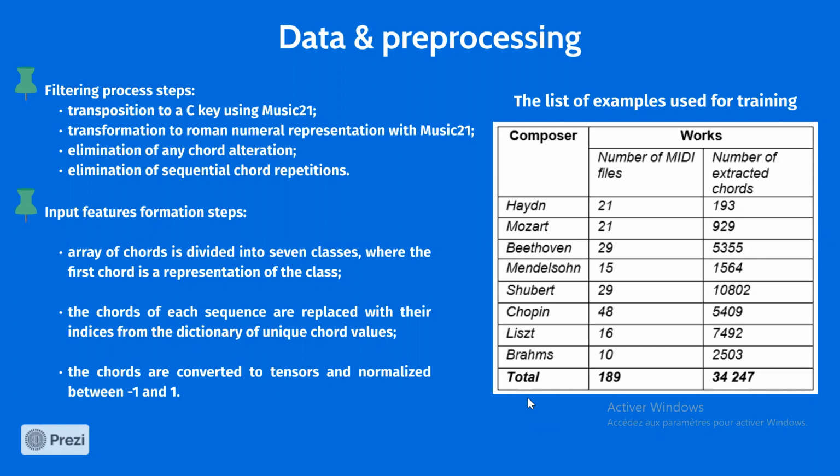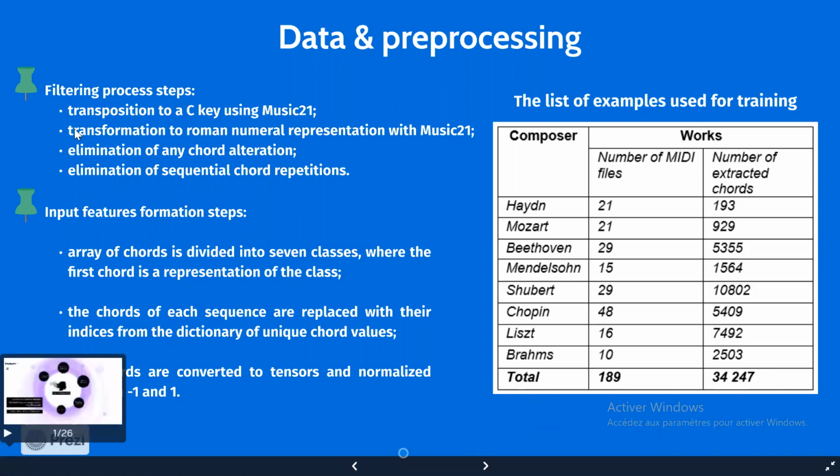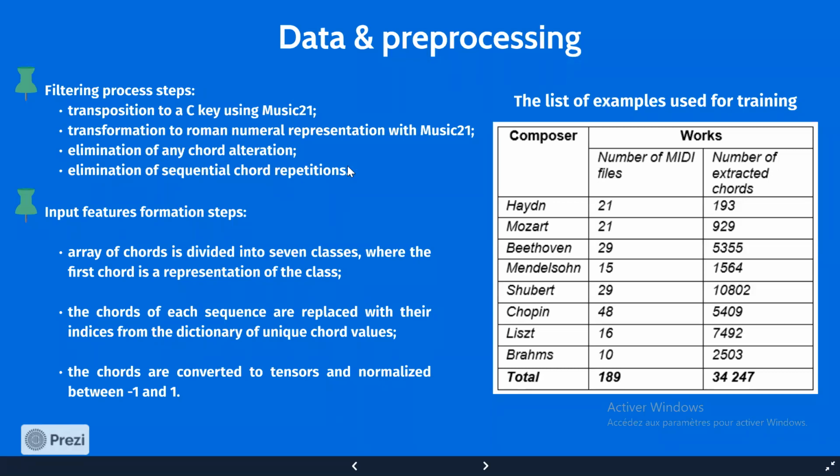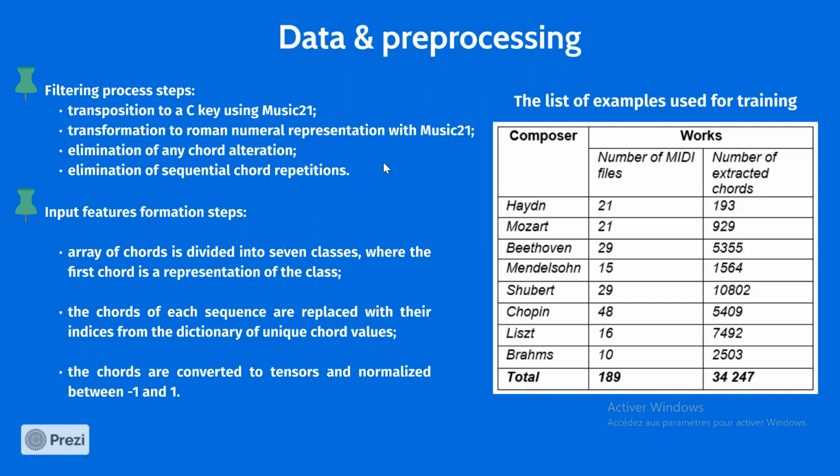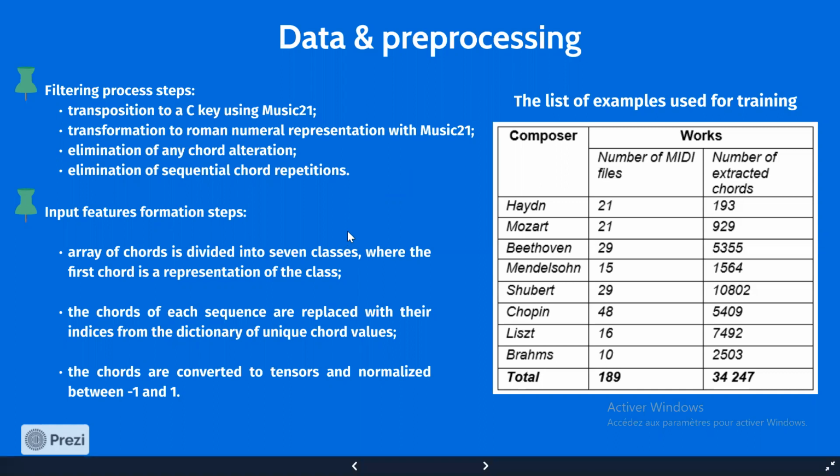After the information extraction from MIDI files, the chord sequences were transposed to C key and transformed to their Roman numeral representation. After that, we worked with the string object, eliminating any other chord alteration, because we don't have alterations in the application. It's diatonic based. We also eliminated sequential chord repetitions, because our sequences needed to be 5 chords max to be displayed and mapped in the VR content, and the content should not have repetition. So each individual chord needs to belong to another degree of the scale.